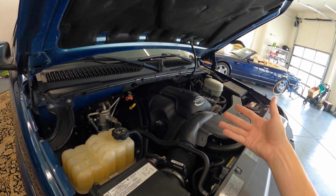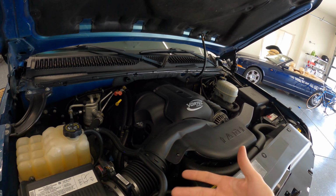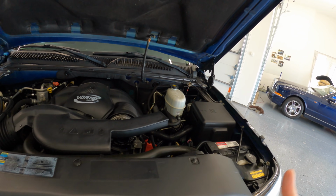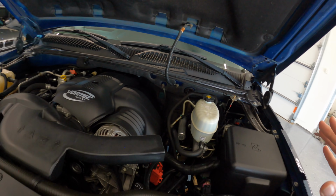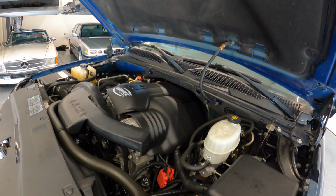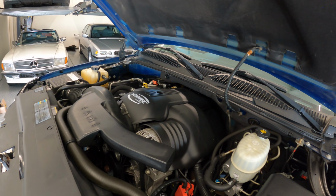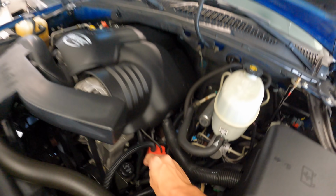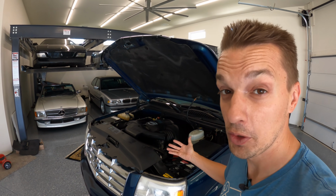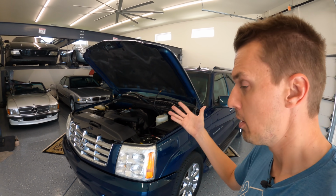Unfortunately, the engines that replaced it, the later 6 liters and the 6.2s, have cylinder deactivation. They have a lot of issues as they get older, gumming up oil passages and the engine just failing. This is a very simple engine, but with all the modern fuel rail injection and all the modern conveniences that you would want: ABS, traction control, full-time all-wheel drive, but in an incredibly reliable package.